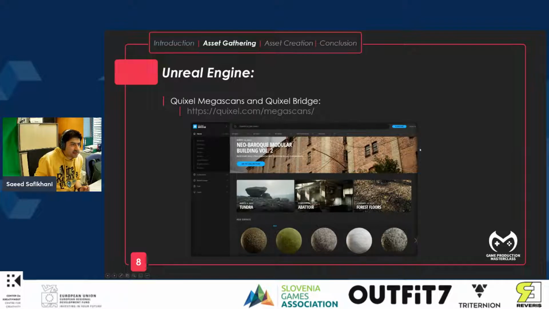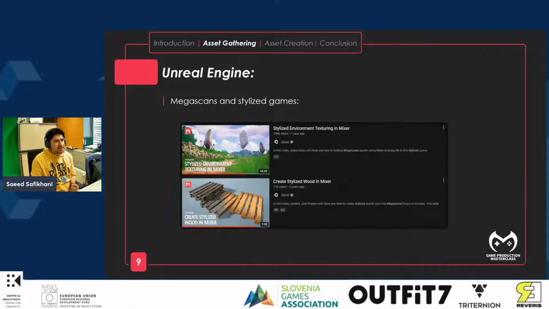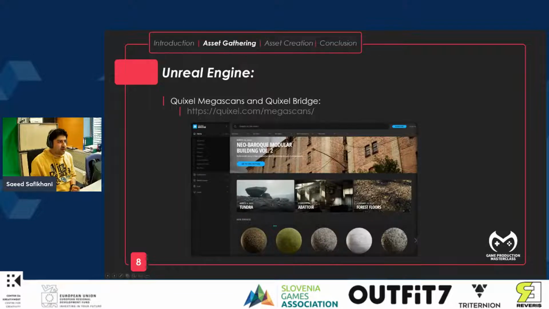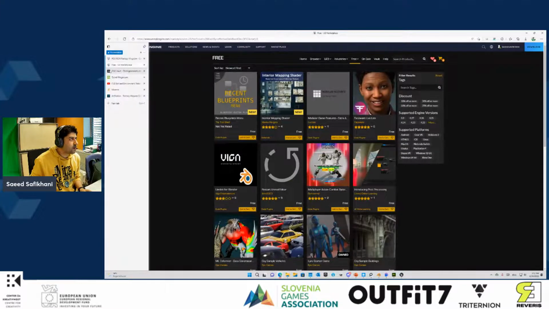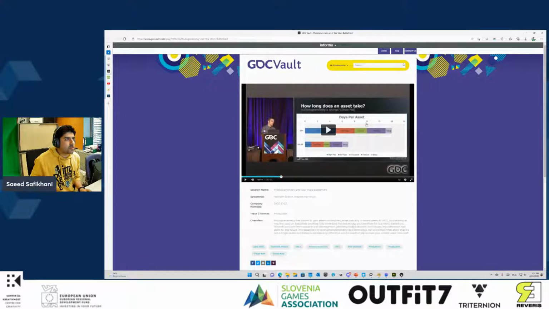The next store that recently became free for Unreal users is Quixel Megascans. In a video by Electronic Arts for the Star Wars Battlefront game, they explained that using photo scanned or photogrammetry assets can improve the productivity of their workflow and significantly reduce the time they need to make one asset.